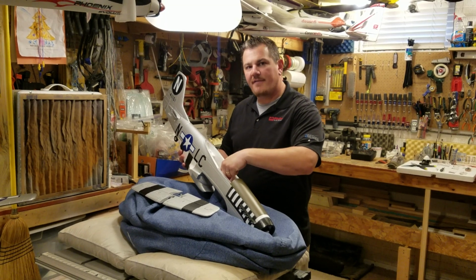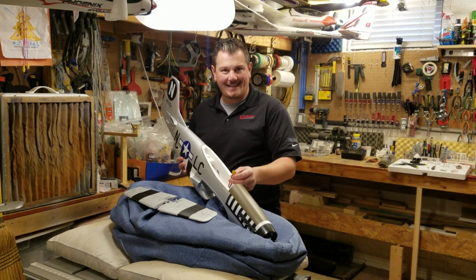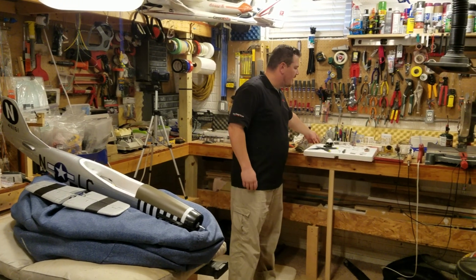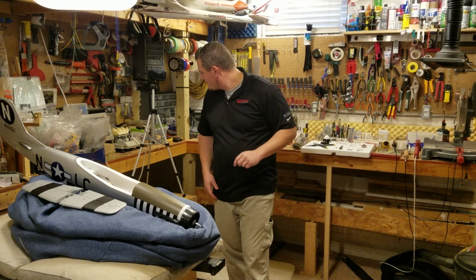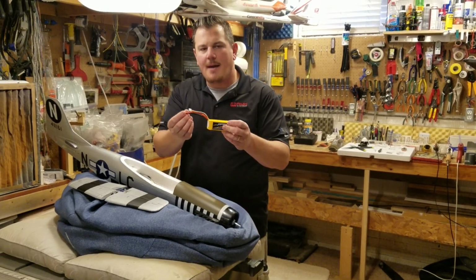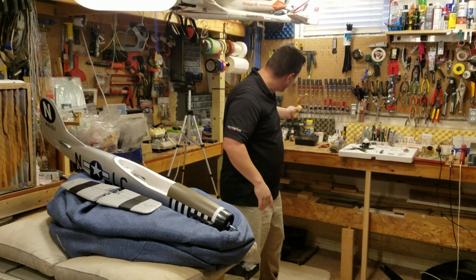And the only thing we did off camera is we took off the EC3 connector and we put on an XT60, because we use XT60 connectors on the batteries of our choice. So when we get ready to fly, we can use the Zippy Compacts, which we prefer. But if you use EC3s, just keep your regular.